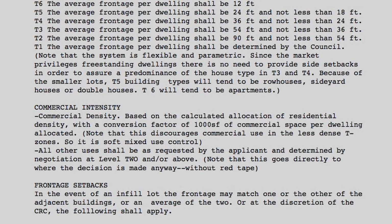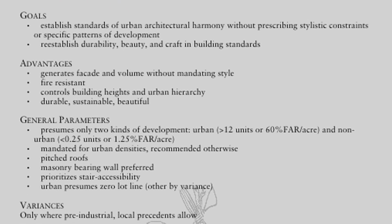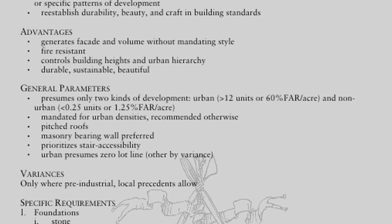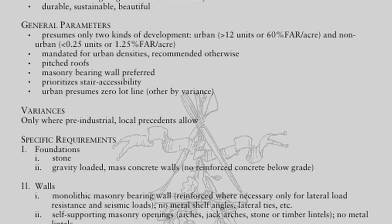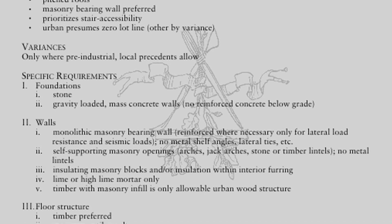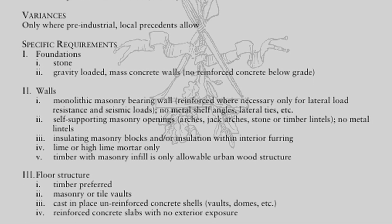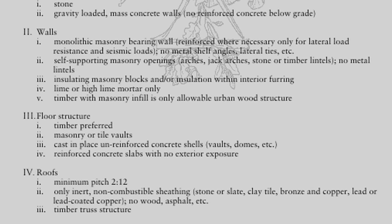And so that pink code that was up, I hope everybody got a quick look, just cuts to the basics of what David Marinick, an architect, thought would be the most important elements to ensure traditional architecture and urban frontages. So basically, it had two transect zones, rural, where the standards were recommended, and urban, where they were required, so that you would have walkable frontages at zero setback everywhere in your traditional village.